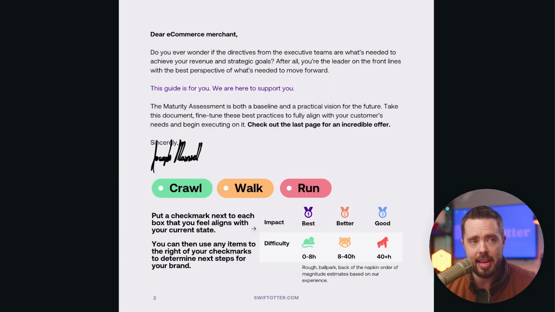We actually have this in a key, 2 segments here. We have the impact and we have the difficulty. Wouldn't we want to work with items that are the best impact with the least amount of work? Absolutely, we do. Outside of that, it becomes a question mark of what is the value proposition here, especially focusing on the walk and the run phases. We then start looking at this ROI versus the impact calculations to understand how does this work.